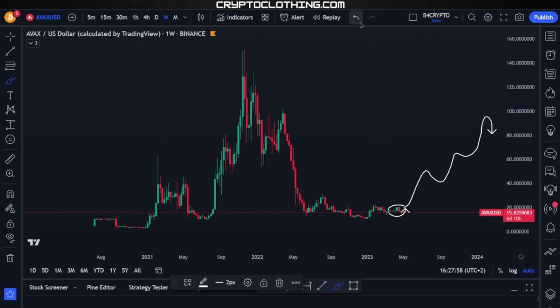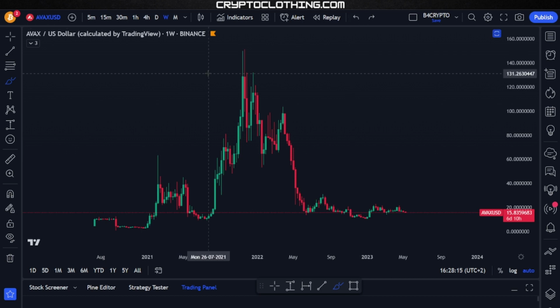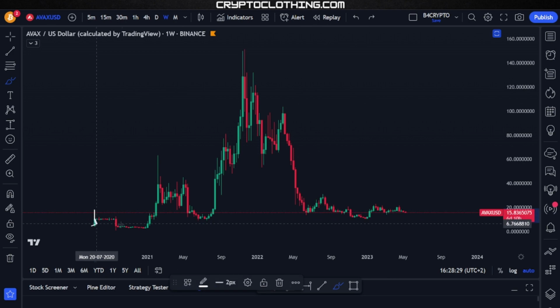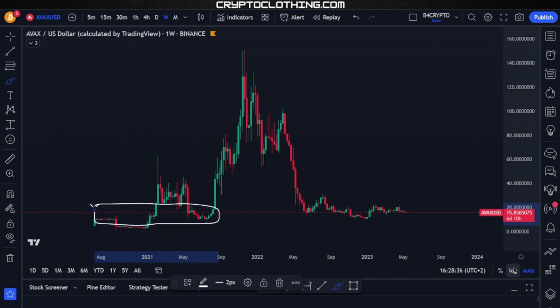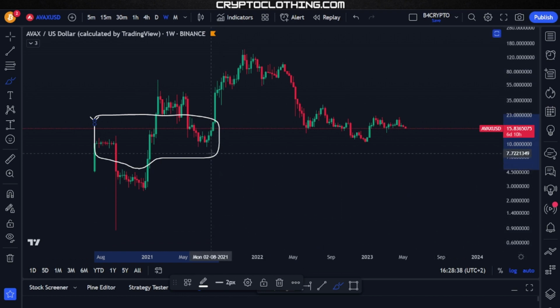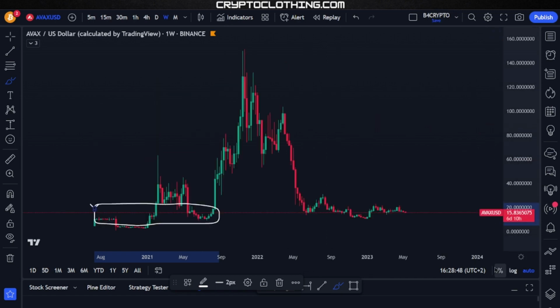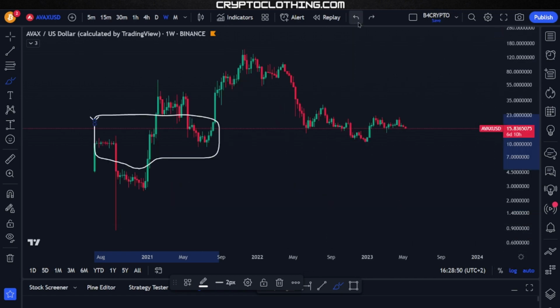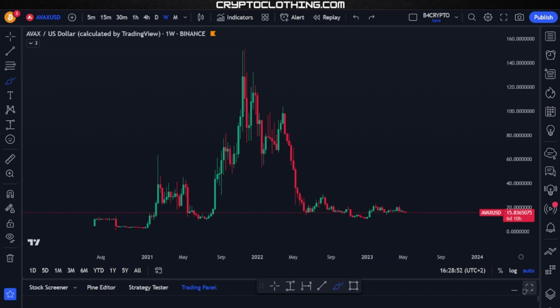And we're going to start directly on the weekly chart, and in this example we're going to use Avalanche. First of all, we can see we have two types of charts. We have the arithmetic chart and the logarithmic chart, and the difference is that the price movement on the arithmetic chart gets compressed if we look at the longer time frames. If we switch it over to logarithmic, then we can clearly see the price movement in this range. So I prefer using the logarithmic chart. We can just see the price movement a little bit better, and that's why we're going to change over to logarithmic.